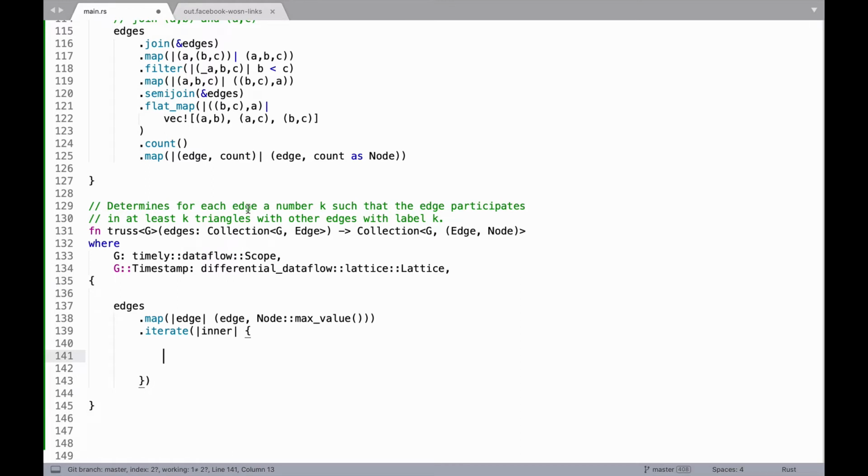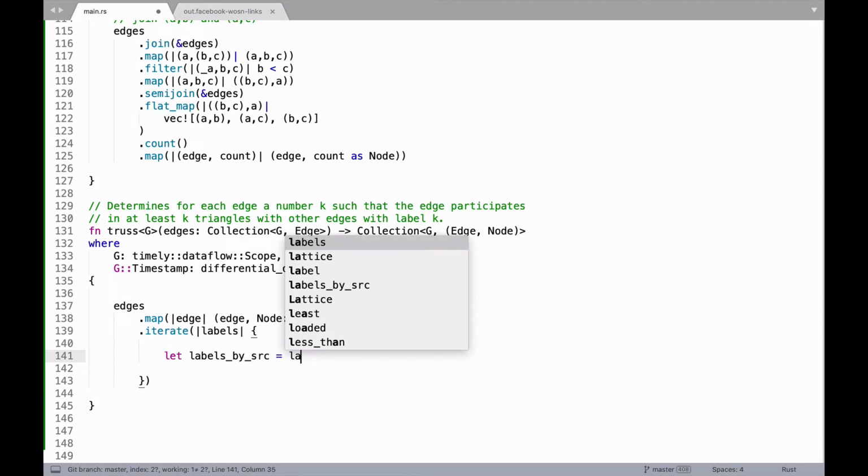So we've got our edges here. Let's rearrange them just a little bit so that they're easy to join. Let's call these labels. Let labels by source be labels.map.